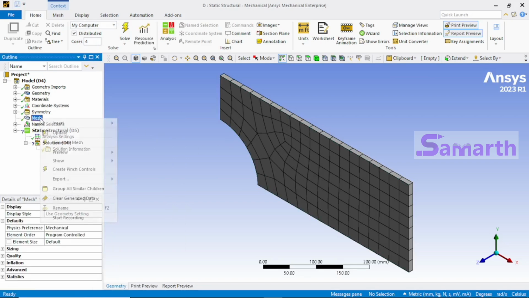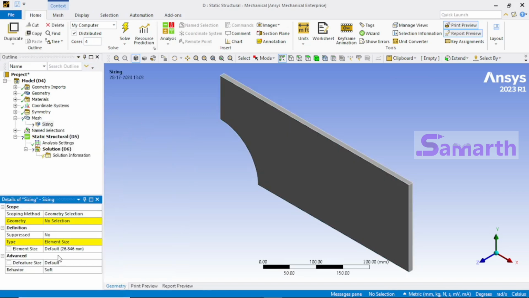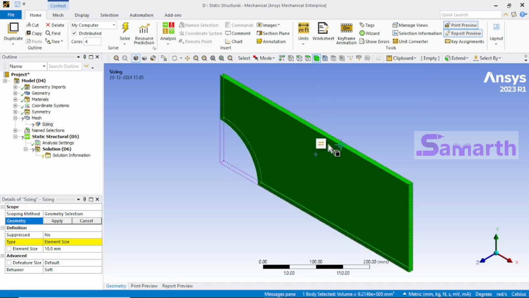Again, select the mesh, right click, insert, sizing. I want to change the size of this mesh, so I'll give a mesh size of 10 mm. Press enter. For this, you need to select the geometry. Ensure that body is selected here and select this body.